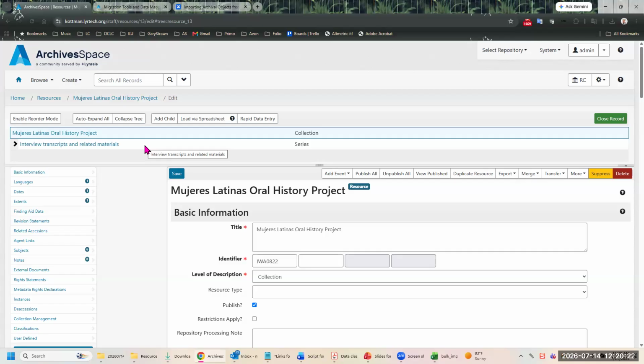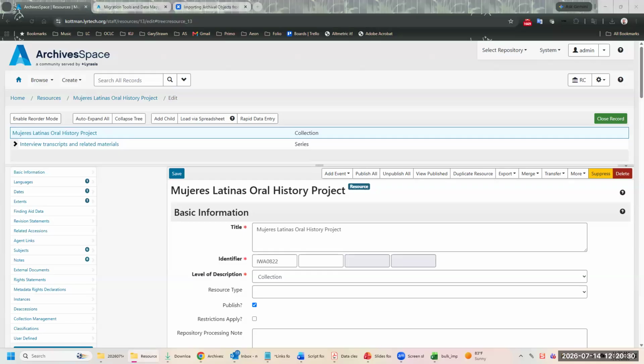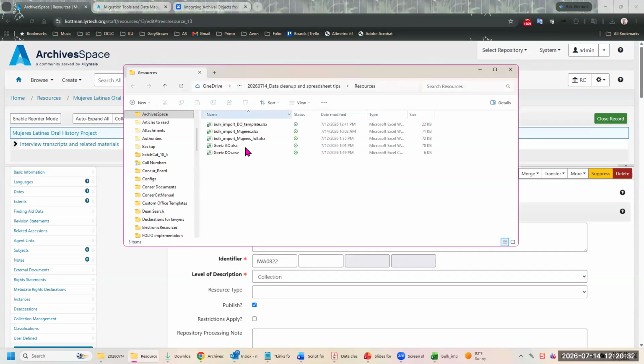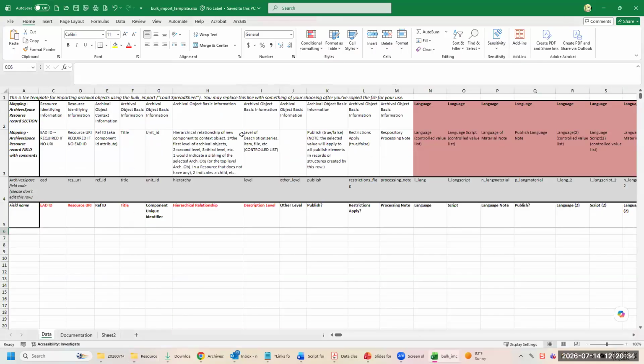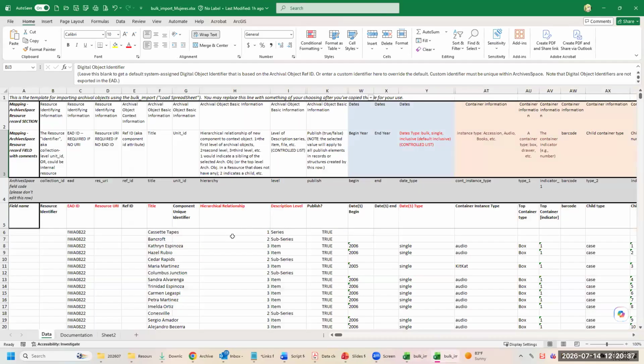So this is the record we'll do. And then let's do a partially filled out bulk import. Da-da-dum. Here it is. So I've obviously filled it out somewhat so that you guys don't have to watch me fumble around typing everything.